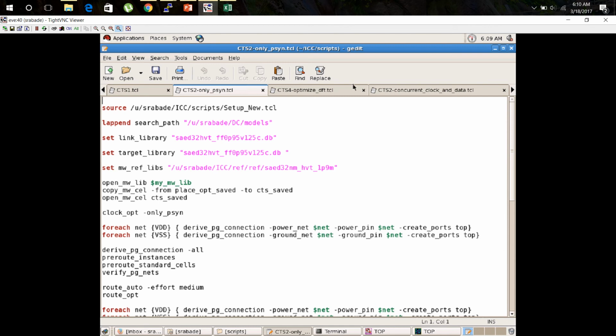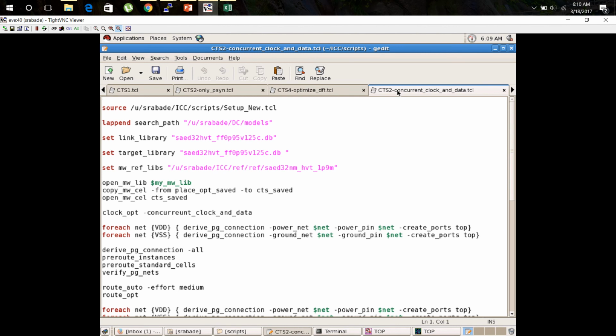And then we have other instructions that we can perform with clock opt that optimize the DFT, which enables the clock aware scan reporting. It tries to minimize the number of buffers crossing in the scan chain. Minimizing that can reduce hold time violation. The scan-def data must be loaded in that case, which defines the scan chains before clock optimization, which I did during my iterations. We have other instructions like concurrent clock and data.